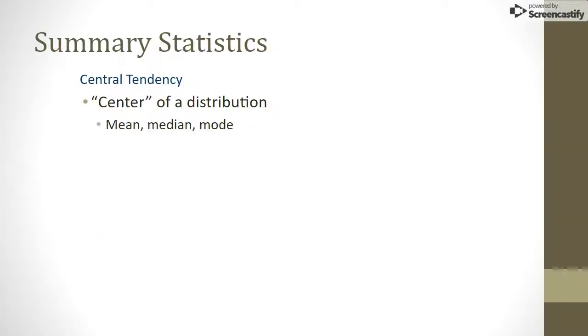The average, or mean, of a set of data is one way of communicating central tendency, but we'll also talk about others such as the median or the mode. Another form of summary statistics that can help make sense of a collection of data is called variation, which is the spread of data around the center. In other words, this looks at not just where the middle of a set of data is, but how the data is spread out.